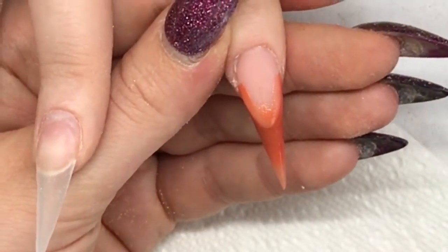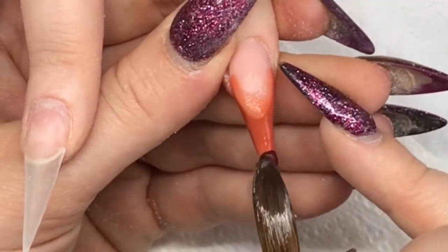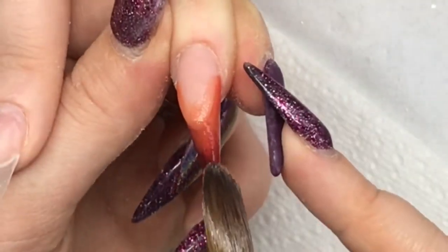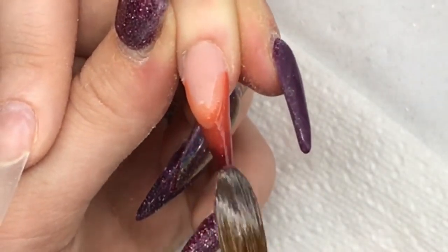I then come in with my Pomegranate and Loganberry mix, the one that had more Pomegranate in. Apply that at the tip and then blend that back into the orange colour. Just making sure it's nice and neat and nice and smooth.